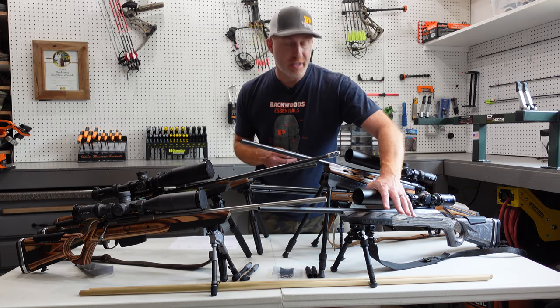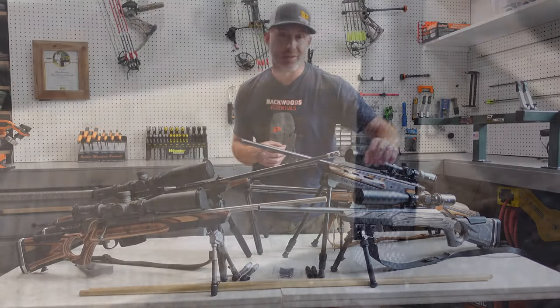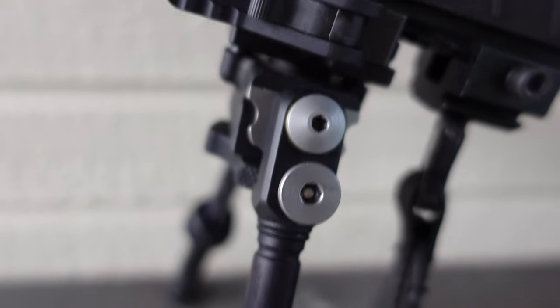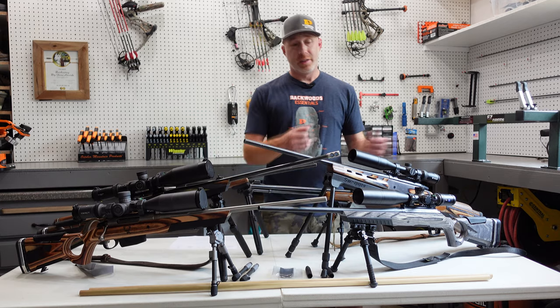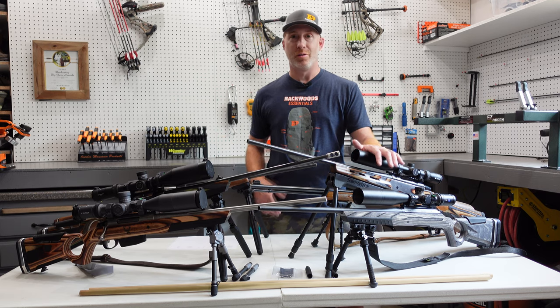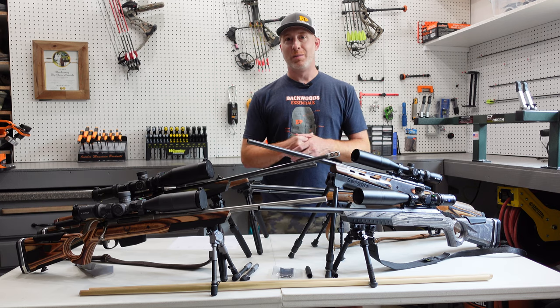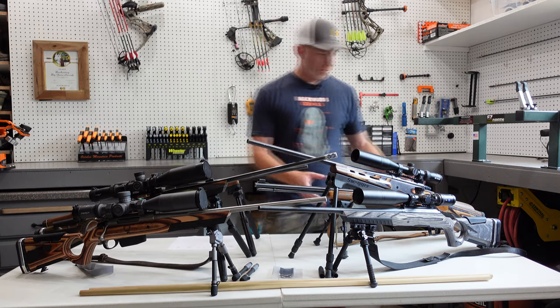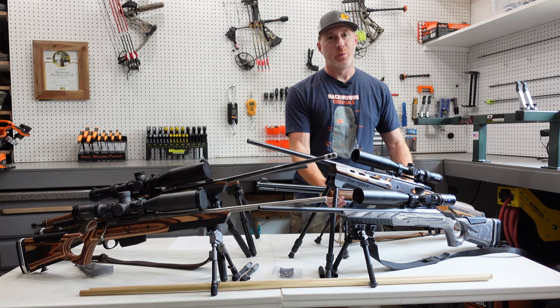The Atlas PSR BT46-L17 comes in at 13.6 ounces — a little bit heavier, but it has more functionality and options in the way you can use it. It comes in just over five inches up to just under ten, about 5.2 to 9.6 inches. So another great prone shooting option with tons of ways to set it up. Now the Swagger comes in at 25.8 ounces — by a long shot the heaviest of the group. Not really what you're looking for if you're building an ultralight rifle, but it also gives you by far the most flexibility and usability for multiple functions. You can use it prone all the way up to sitting, with a lot of functionality in between because of the flexible legs. The Harris 1A2-BRM comes in at 11 ounces — just your basic bipod. It doesn't cant or flex, but it's a nice lightweight, affordable option.